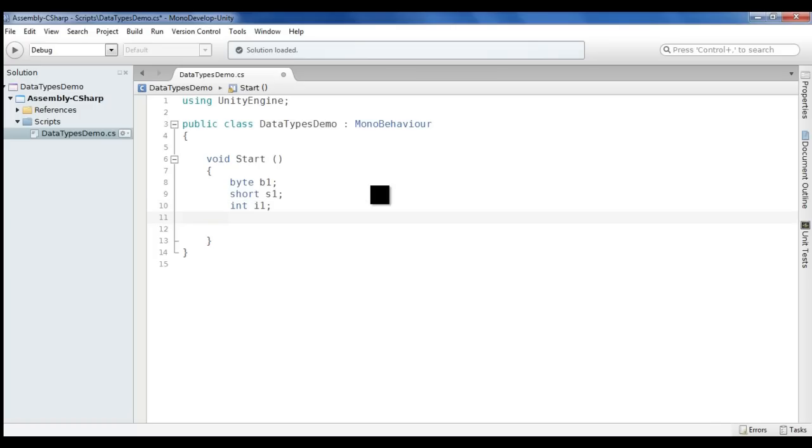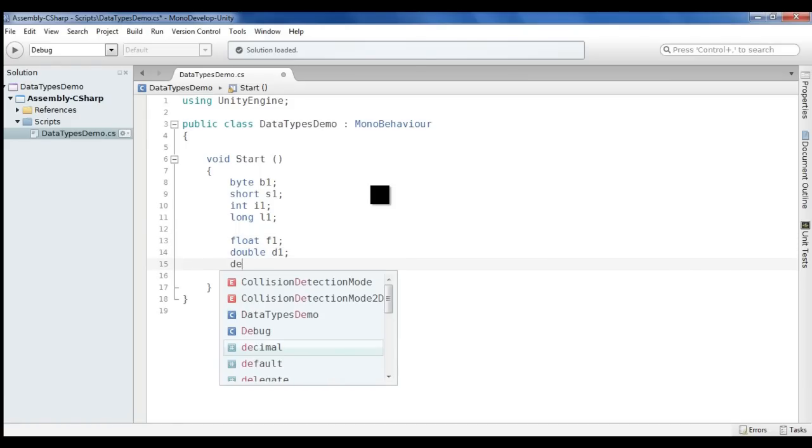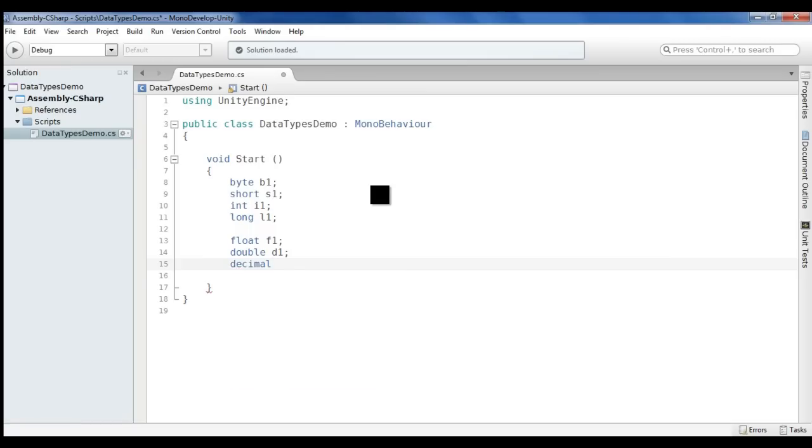Then we have a long, L1. Then we have a float F1, then double D1. We even have a decimal. I hope you remember I told you in the last class. Let me write it as DCM1, decimal 1.